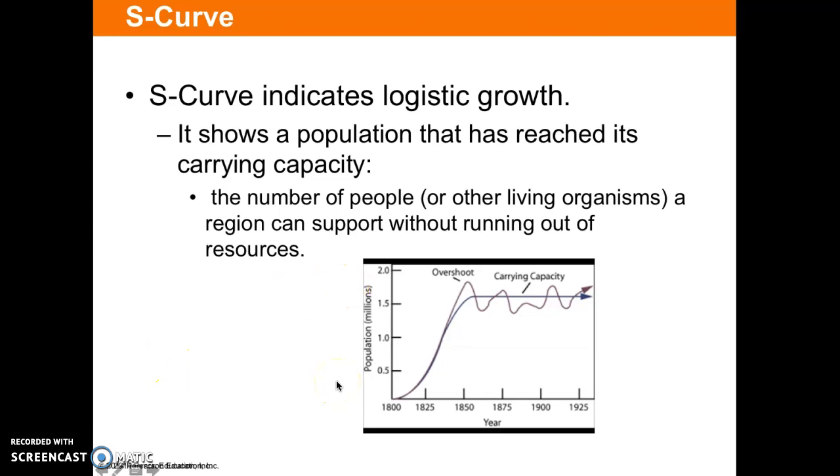One more thing that your book talks about is the S-curve for logistic growth. So when you have a population, it's growing pretty fast, right? And this looks a lot like the demographic transition model if you're looking at that NIR line. So you see it's growing really fast, and then it reaches its carrying capacity. So when a population reaches its carrying capacity, it has reached the amount of resources that it has access to. And then the population would then stabilize. And so you can see within different countries when population growth starts to stabilize. So again, this is the S-curve.